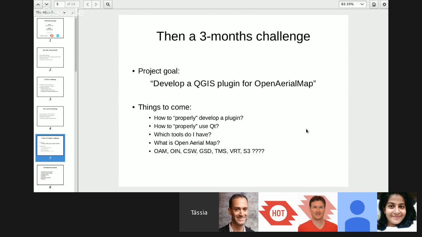I had to use Qt for the first time. I had to choose the tools that I was going to use, that I didn't know. I had never done proper graphical interface programming, so to sketch mockups. This was all new for me, and also the OpenStreetMap area.